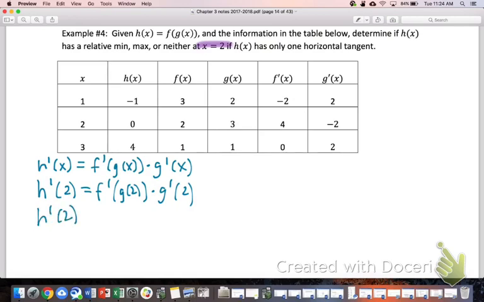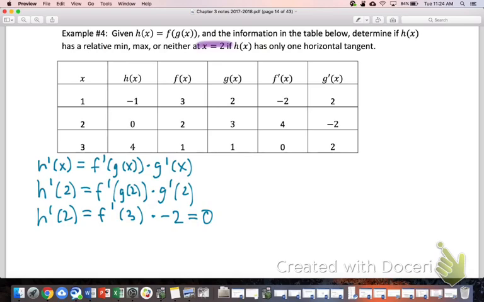So that means h prime of 2 is equal to f prime of 3 times g prime of 2, which is negative 2. So I didn't know f prime of what before, but now I know that it's f prime of 3. So I look at the table to find f prime of 3, and it's 0. And of course, 0 times negative 2 is 0. And so what that means then is I've confirmed that x equals 2 really is a critical number, so I can analyze it. I can look and say, hey, does the sign of h prime go from negative to positive or positive to negative or not change at all, and make a judgment from there. Does that make sense?